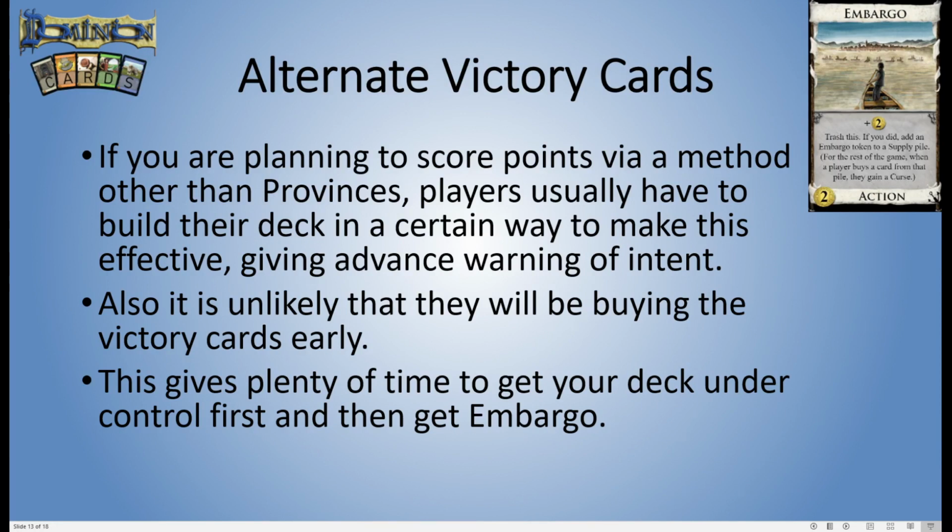You certainly build your deck very differently if you are going for a Duchy Duke slog than if you're going for a province engine. And this can make your opponent give off huge signs that that's what you're trying to do.